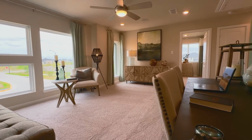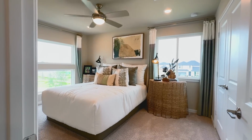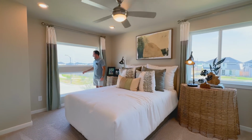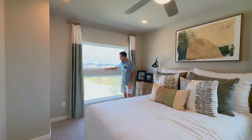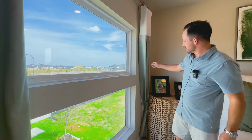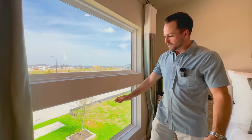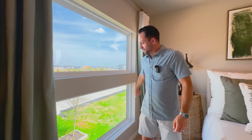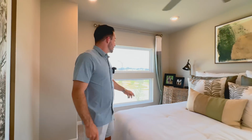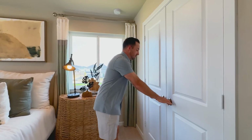Plenty of space. Now, this is going to be your third bedroom. And what I love is how much space is actually in here. For a 40-foot home, this is a massive bedroom. This is a pretty good size bed. And I haven't seen this in any other home anywhere in Houston. I like it. My first thought is, how do you do window treatments? I guess you do curtains here, but I think this is really cool. I think kids would probably love this, especially little kids, though you'd have fingerprints all over it all of the time. At least I know I would with my 3.5-year-old. But anyways, really cool. I like how much light it brings in. And then you've got another pretty good sized window located over here as well.